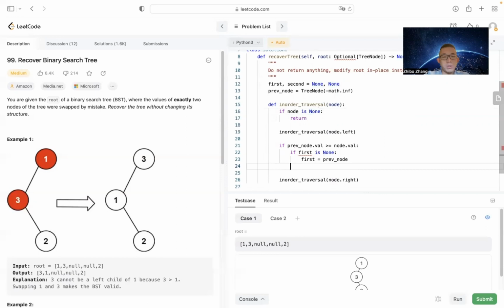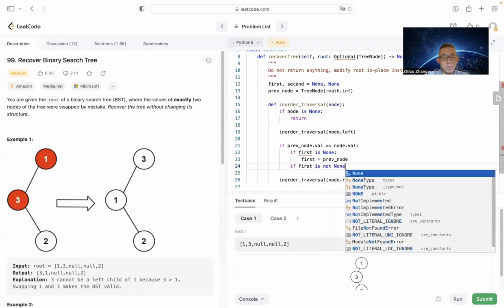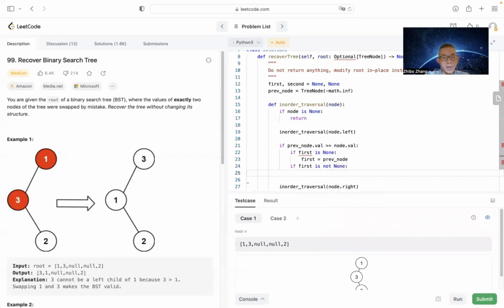And if first is not none, then we assign the second one to be the current. Okay. Remember that this also includes the case where two adjacent values are swapped, because there is only one abnormal pair, and in the first appearance, both the previous node and the current node will be put into first and second accordingly. Okay.